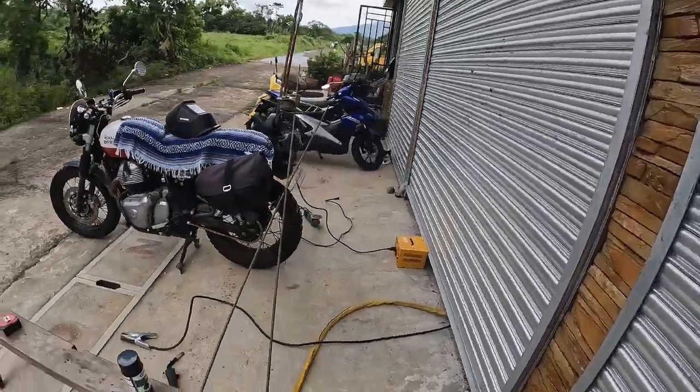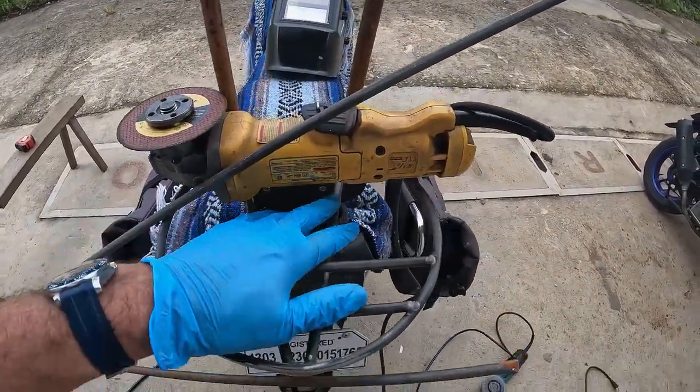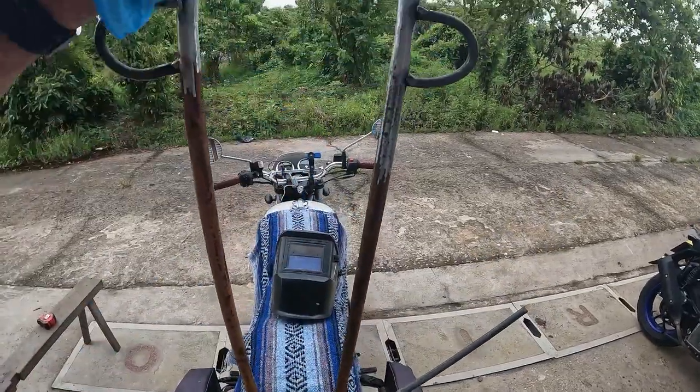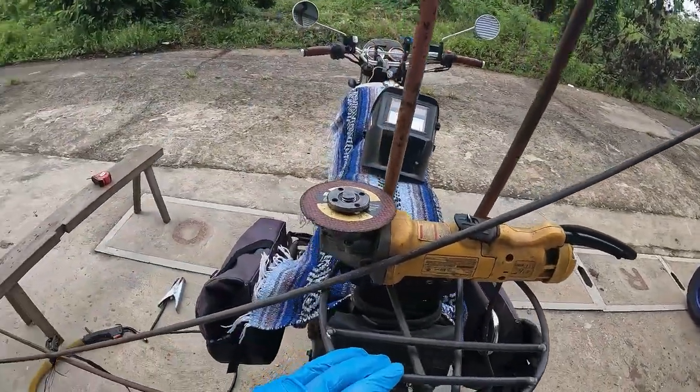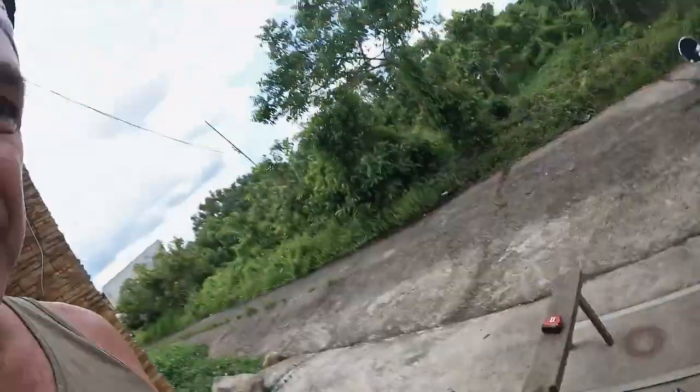All right, welcome back. This is the third and final sissy bar fabrication continuation — there will not be a number four. I'm scheduled to take a ride tomorrow morning to Manila, so I want to get this done. Working outside this morning, where we left off is where I ran out of material. I got some more round bar and just need to finish up the cross beams, finish up some welds, and then I've got some flat black paint. Going to paint it black — flat black. Should be a quick video just to get it done and take a little road test.